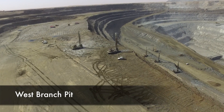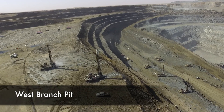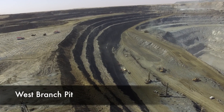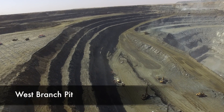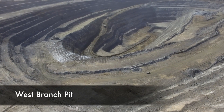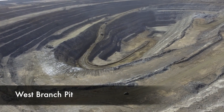We're now flying over the central portion of the pit where the primary zone of mineralization is. Average grades in the Phase 1 12,000 ton a day mill will be between 2 and 2.5 grams, and average grades in the Phase 2 project will be 2 grams. The respective cutoff grades are 1.1 grams per ton for Phase 1 and 0.7 grams per ton for Phase 2.